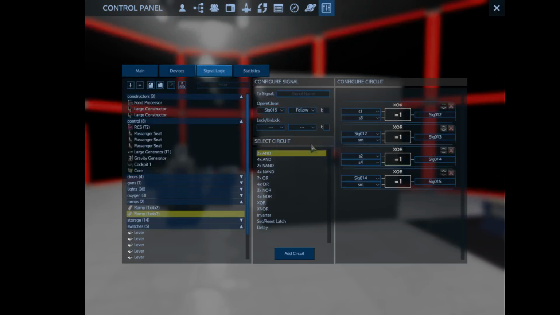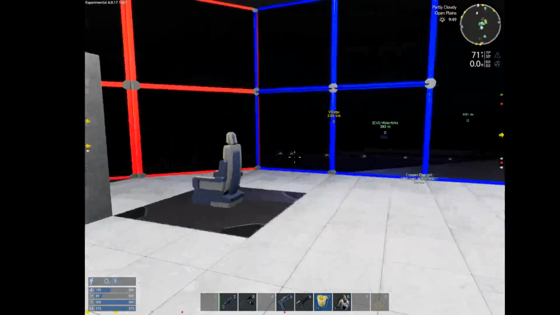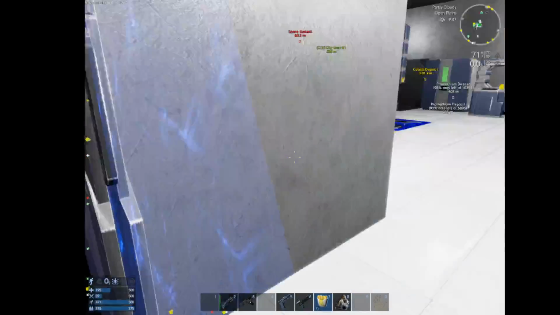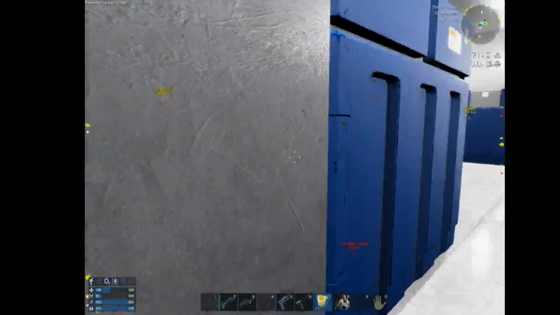But we want the master to kind of overpower everything. So instead, what we're actually going to do is get rid of 15 and 13, and add just a couple ANDs. These are going to use 12 and SM, and 14 and SM, which would make them 16 and 17. So that's going to force them all, no matter what, to be down, right?